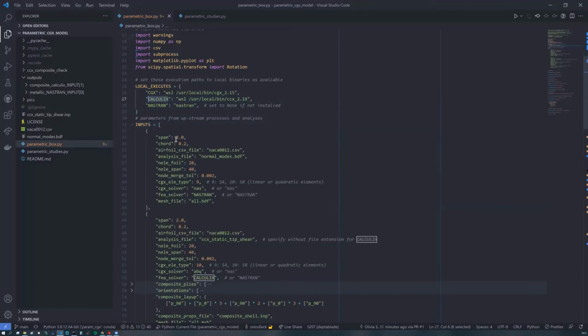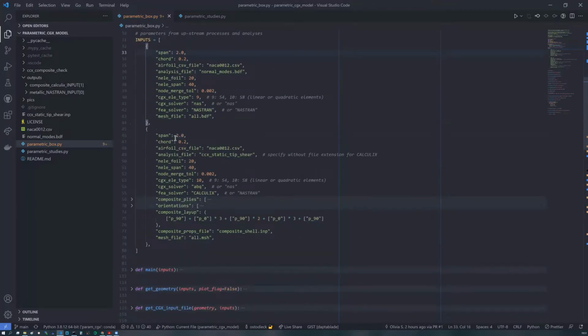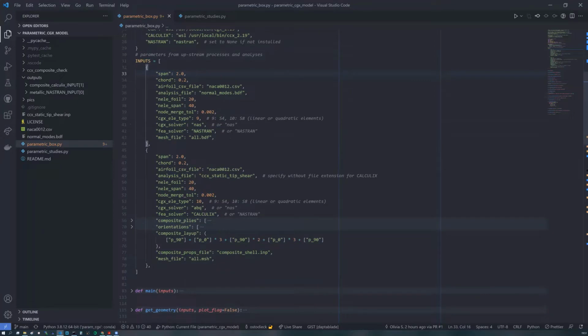And then we have now got two inputs. So we can now choose between the previous input that we had, which is a Nastran analysis, and a composite analysis using CalculiX. There have been a few additions to the input.